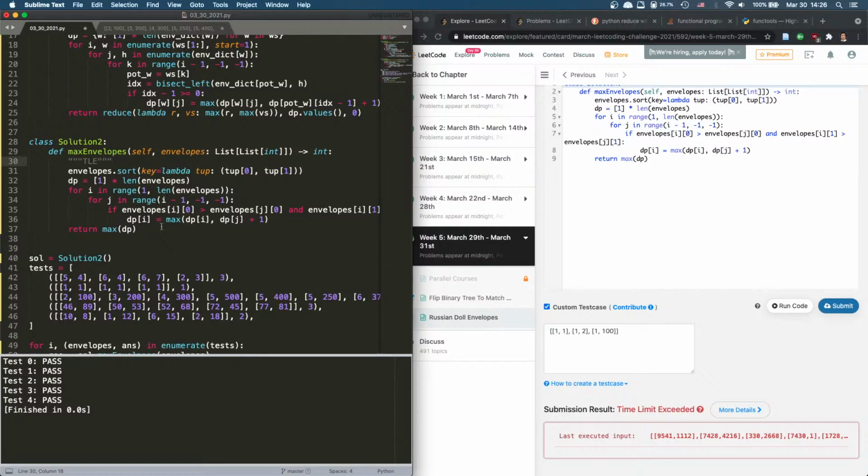Which means what we need is like what? Two DP tables. One DP table will be based on weight. Hold on. What are we talking about here? What we're talking about here is we need one DP table, and how do you sync the two DP tables?